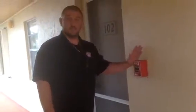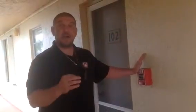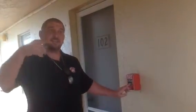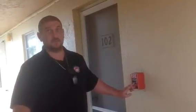to do? This is the pull station that's on every single floor on both exits by your stairwell. In case of a fire in your unit, on your way out of the building, you have to pull this to make sure it sets off the entire building to alert the rest of the residents that are in your building. That's what that does.